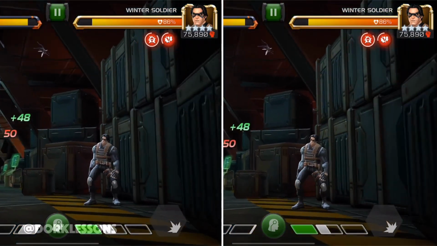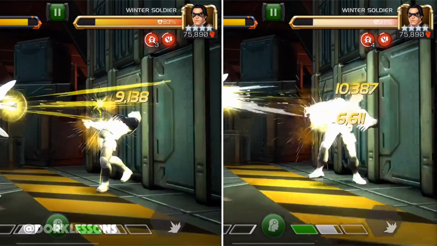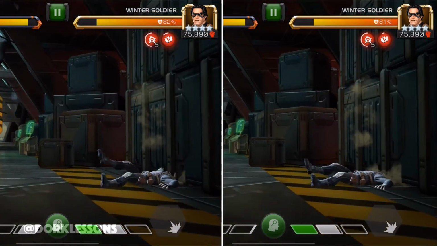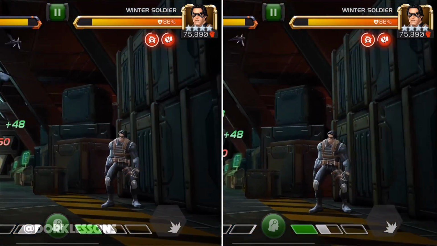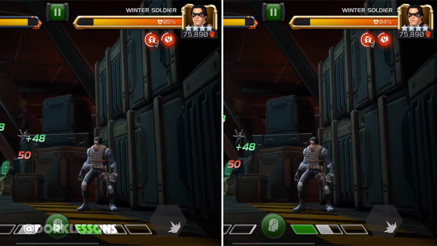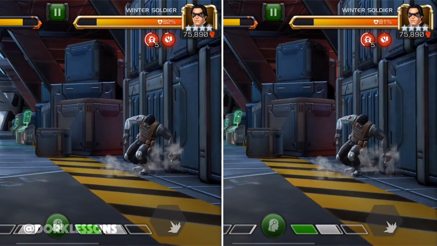We have that guaranteed crit, which already makes the difference, and we have a pretty huge difference in the damage. Now, you can see on the tail end, they were both 1660 at the end of that because the fury buff had already expired by the time the last hit came in, so therefore they had the same damage.